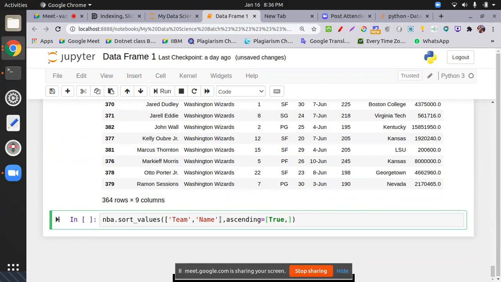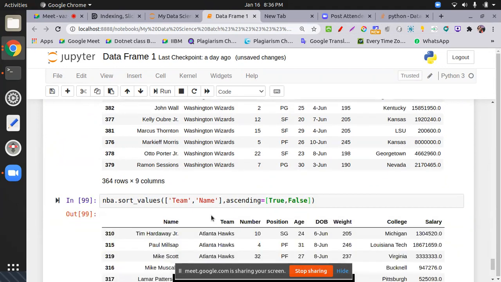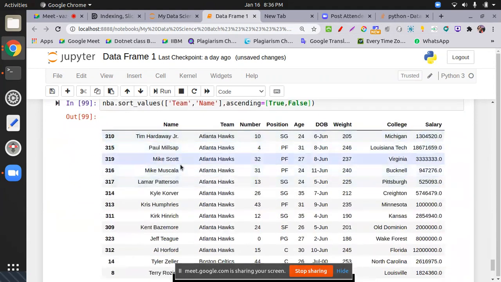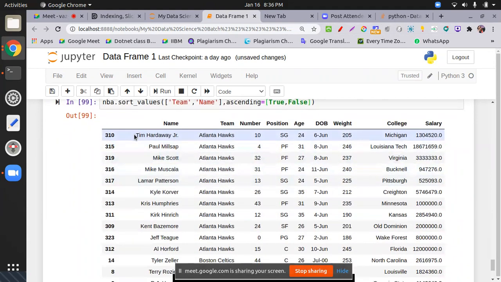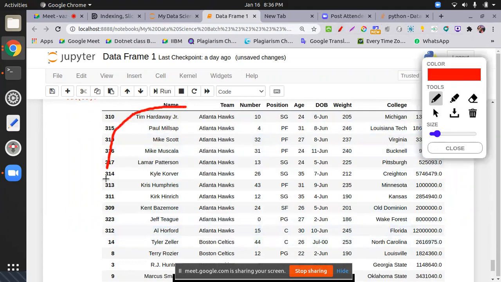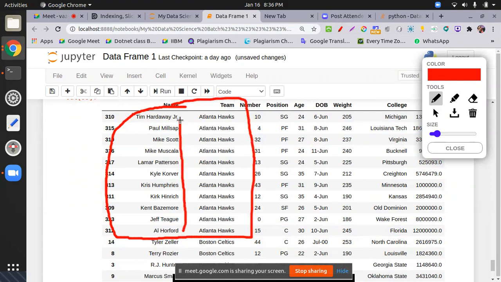For the second one, the name Z to A, descending, I take false. Check this one. Again Atlanta Hawks A to Z, and the team players' names arranged up to here. You can point out these things; the thing is proceeding this way.